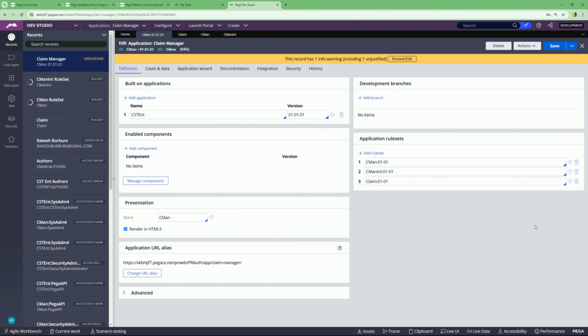So make sure whenever you are adding a new case type, you lock all the rule set versions, and you can create a separate rule set for your case type. Bring it to the top and save it, and make sure your new rule set has at least one open rule set version. Now let's go back to App Studio.